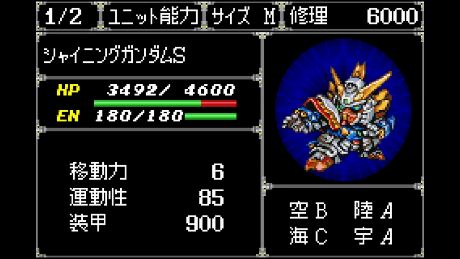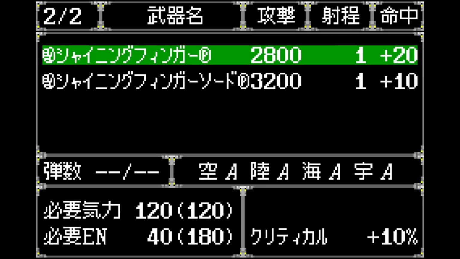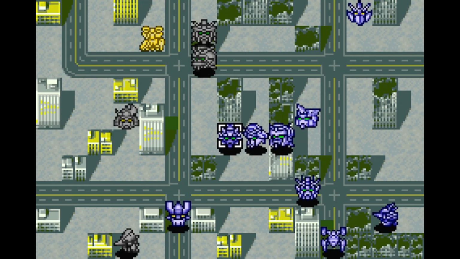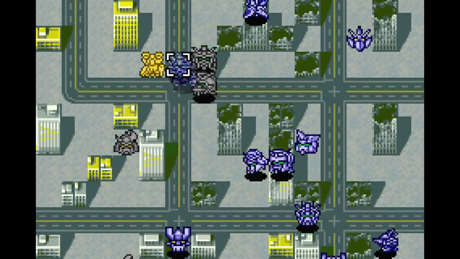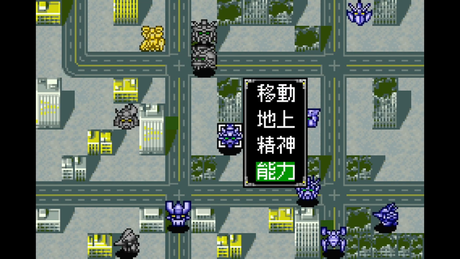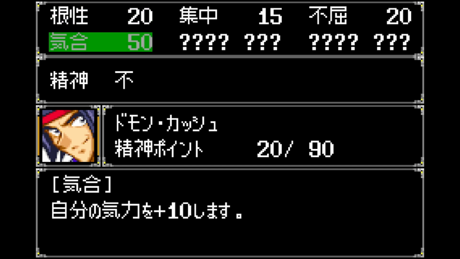Okay. So did you see that really big fire that happened there? That's because the Shining Gundam went into super mode, so we actually unlocked a couple of extra attacks. This 3200 definitely packs a punch. We need to be at 130 morale for it, which is a bit of a bummer. It also takes 60 energy, so again, we're only getting 3 shots out of it. It's slow. The one real big benefit is that we get 1 extra movement.